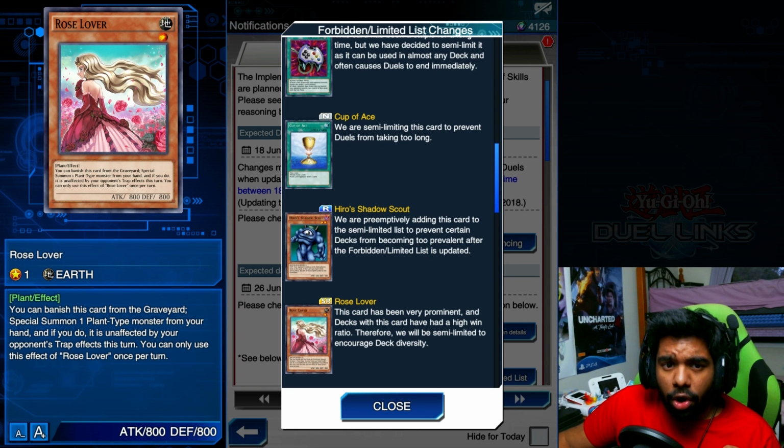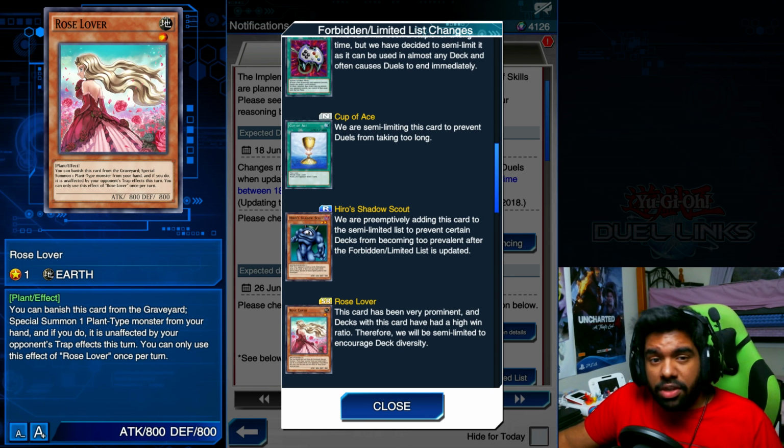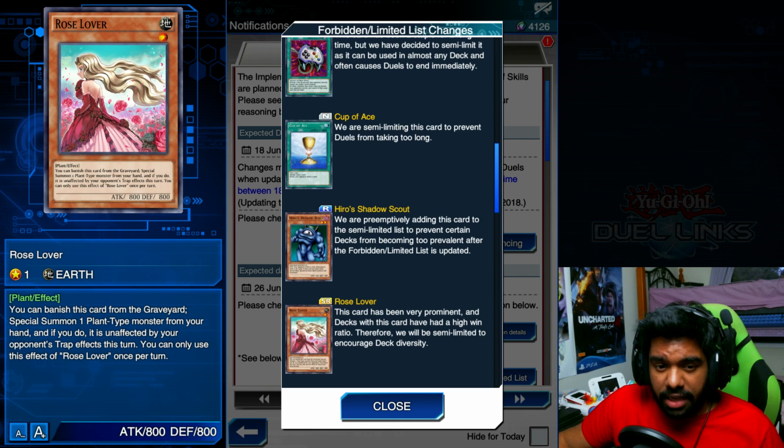I think, although the fact that I can't run like 2 Rose Lover and Econ is really kind of problematic, and I really hate that. But if you're going to be running Rose Lover, there's definitely another alternative to something like Econ, so you'll be able to find that, I guarantee you.